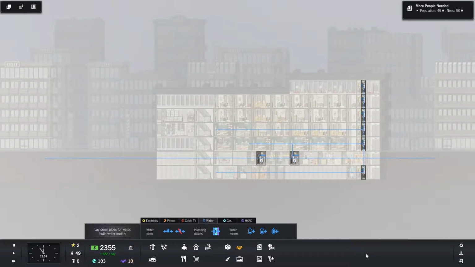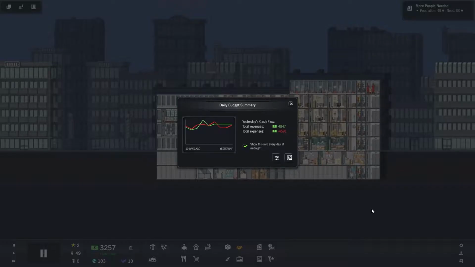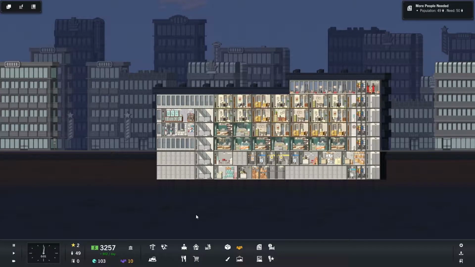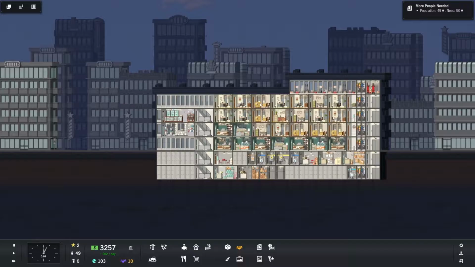There. Let's see if we can get that done. Okay, working on the elevator first. 48.47, total expenses 45.91. See, that doesn't come out to 902 a day, does it? Oh, it does now. Okay, operating costs are actually a little lower. Cool, so let's speed up time and see if we can build up some cash, because I'm a little afraid to do much.